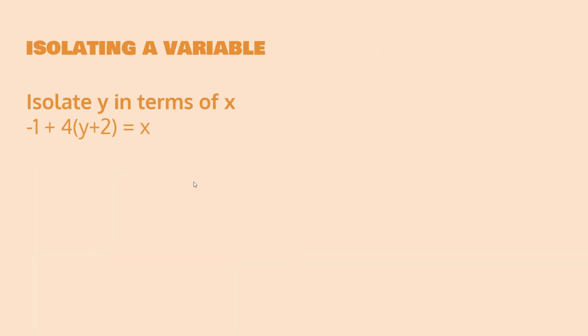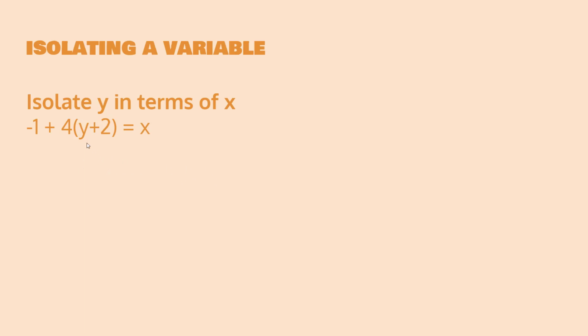Okay, so now we're going to talk about a few different math concepts related to algebra. So let's talk about isolating a variable. Just as we did in those practice problems, isolating means that we want to get the variable all by itself on one side of the equation. But in this case we have two different variables, y and x. So when it says isolate y in terms of x, it means they want us to have y by itself on one side of the equation, and then we're going to have x and some other numbers on the other side. And so we can use these same algebra skills to try to get y by itself.